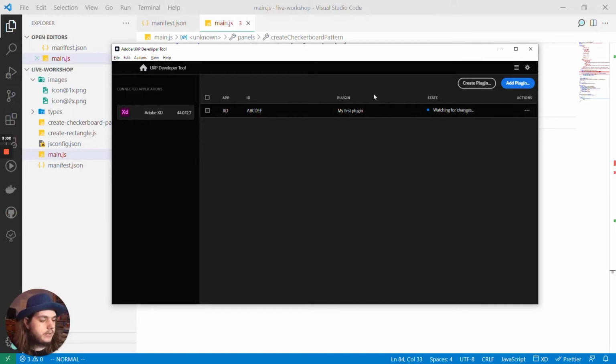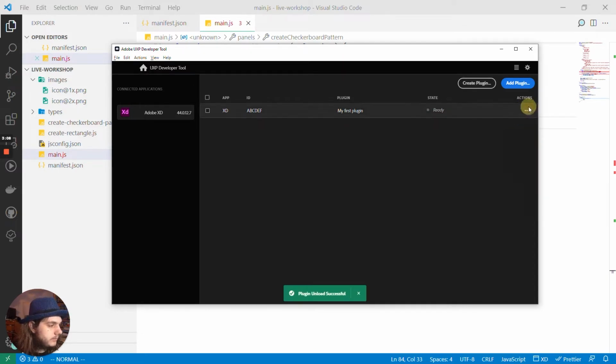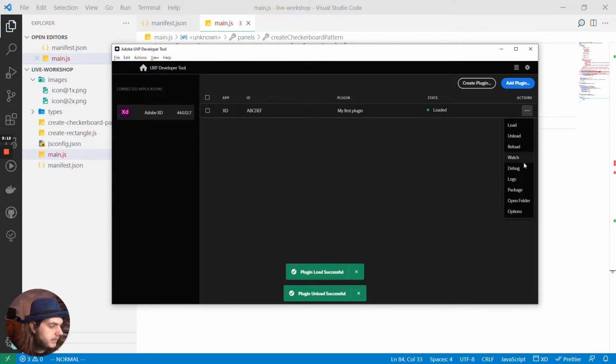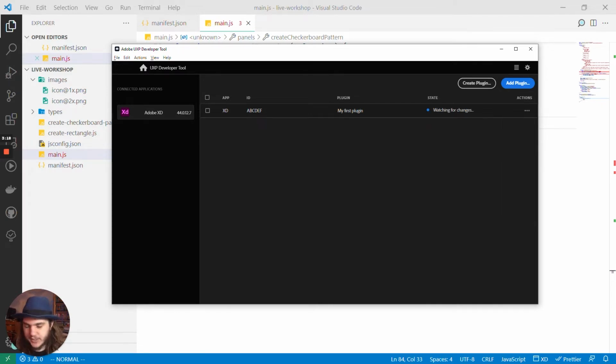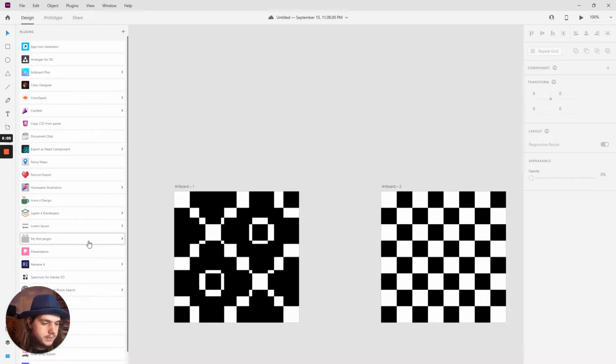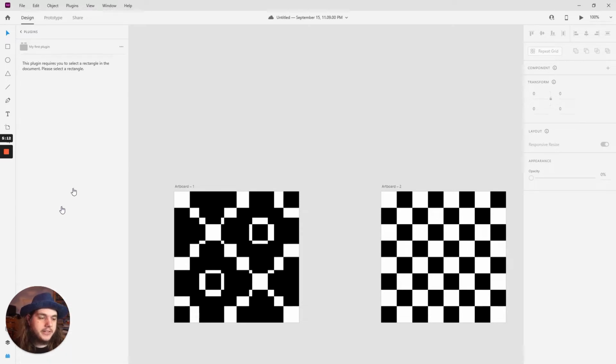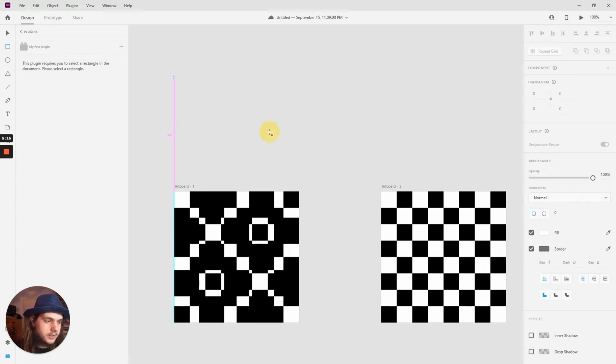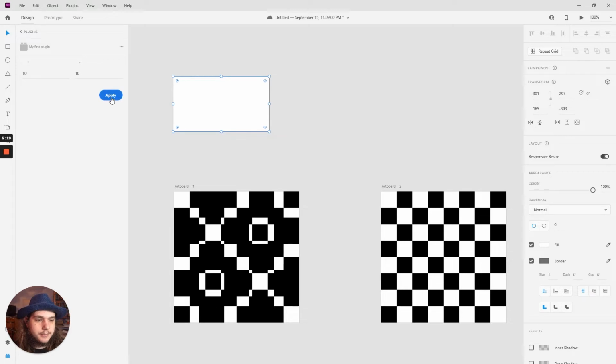And with that, if I now save the plugin, as you can hopefully remember, whenever we do any changes to our manifest.json file, we actually have to do a full reload within the UXP developer tools. So we'll go to unload, load it once again, and last but not least, also activate the watching for changes once again, so that we can quickly reflect any code changes in our plugin. And if I now go back inside Adobe XD, we should be able to see that if I now go to my first plugin, it actually says create a checkerboard pattern. Of course, if I now click on it, we still have our normal previous create a rectangle panel, but we'll have a look at actually implementing creating our checkerboard pattern with the panel next.